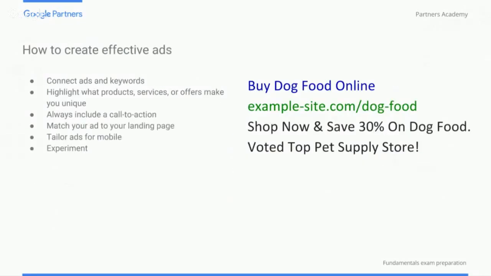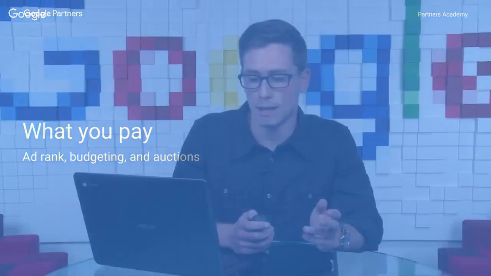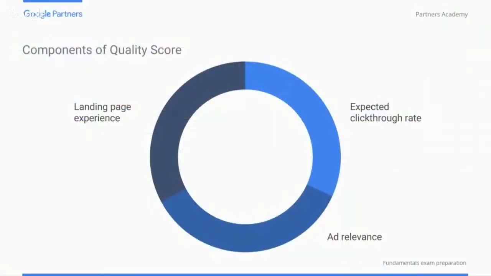So here we are asking, what do we pay? When people see our ads, how does it actually come across to you as an agency? And then also how, for your clients here. First thing to understand is the quality score. And I'm sure everyone has had some exposure to quality score. It's kind of this crazy metric that we use. It's actually a lot simpler than it might seem.